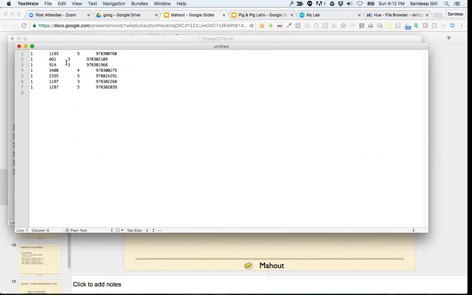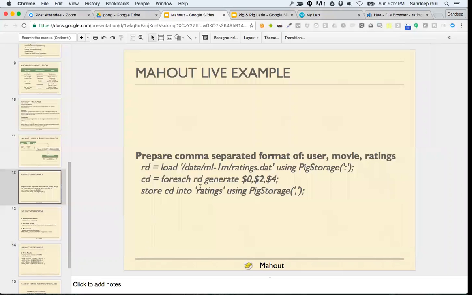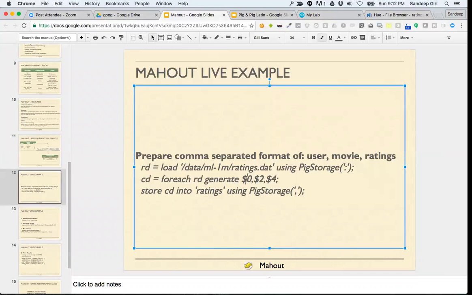We have to skip one column because $1 would be empty, $3 would be empty, and so on. And then we have to just store it using PigStorage with comma.